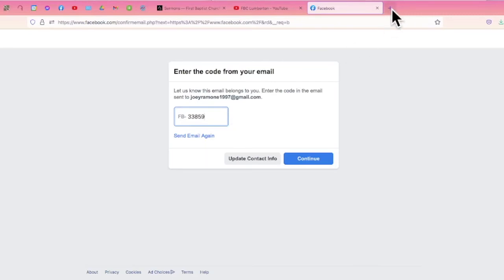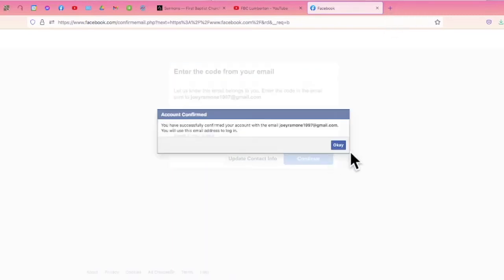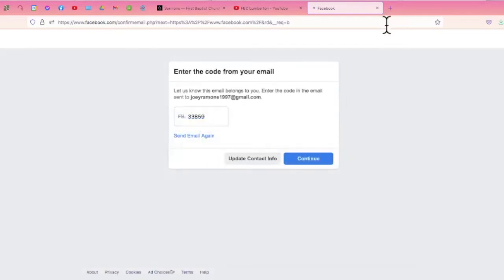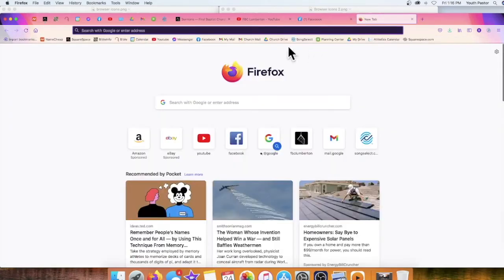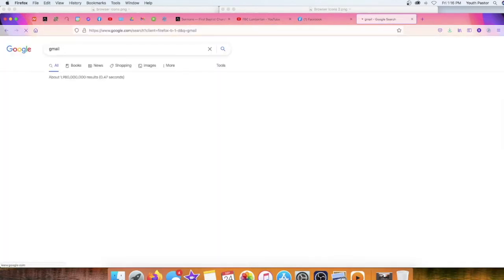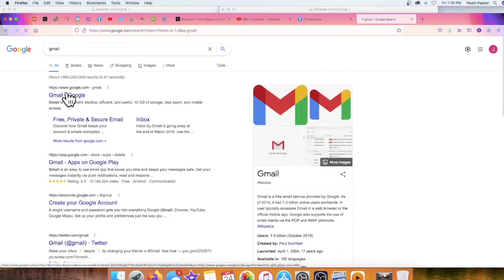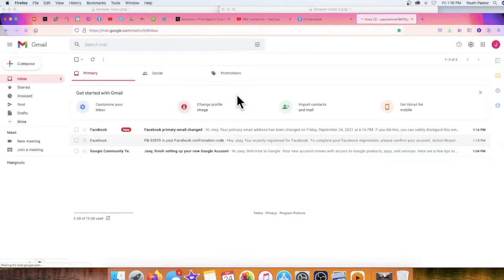If you really want to know how to do that, let me get through this step really quick. Basically you would just go to gmail.com and log in using the same email and password that you had used before. I'll go ahead and do that really quick. We'll go to Gmail, simple as that. It's probably going to automatically log me into a certain account.